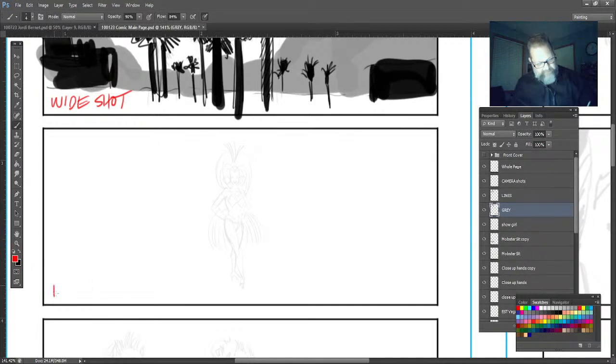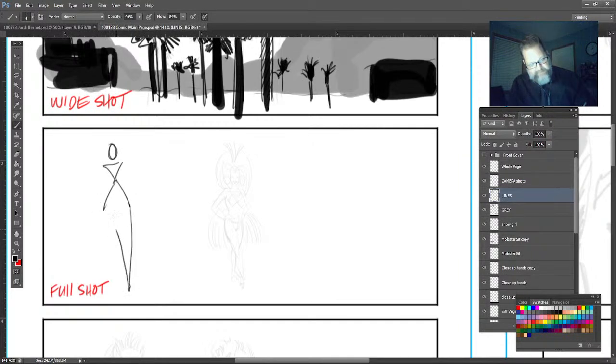So let's talk about the full shot. Whoops. Keep putting this on the wrong layers. Full shot. Okay, so we got the full shot. We were talking about bodies, and the full shot is going to be from the head of the person down to their toes.